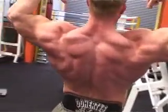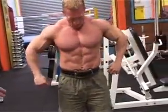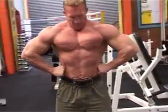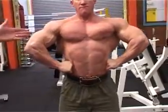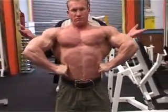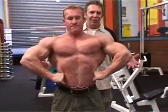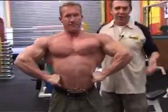And that's fantastic. Matt, turn around the front and do your lat spread. This is one of the compulsory poses in bodybuilding, and that's where you pull your lats out from the front. You're still flexing your chest, your arms, your shoulders and everything, but you're showing off that fantastic V shape. From the waist out to the shoulders, he's got a great V and a great back. So that's McLean with the back attack.